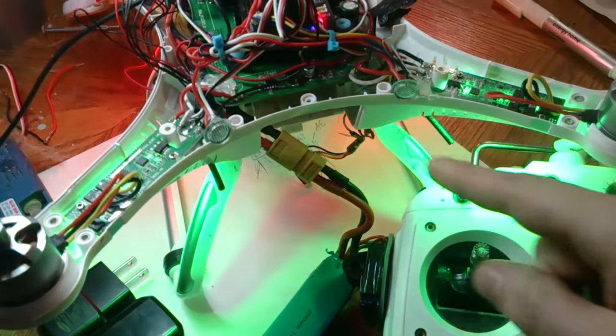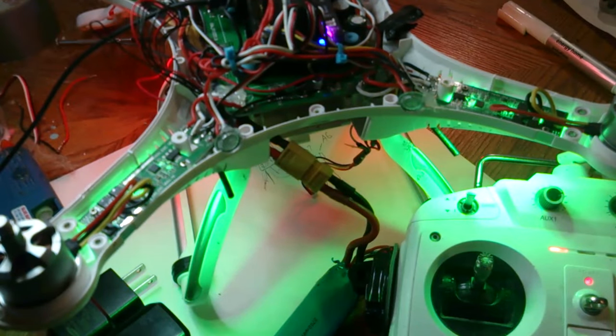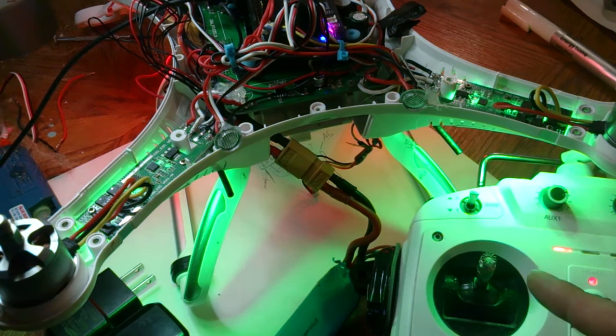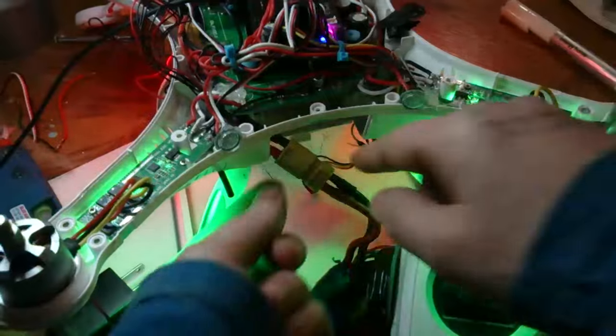So if you end up getting this weird sound, don't push it down again, because right now, one of the ESCs actually went into a programming mode. If you can hear the beeping, the one went beep, beep, beep, beep, beep, four beeps. That one's actually in a programming mode. So if I happen to push this down, I end up going into a different menu. Now, if I happen to hit the default menu, it automatically sets all the defaults. And because these ESCs aren't open source, we don't know what the menu is. So I would suggest if it's like this, just unplug it.